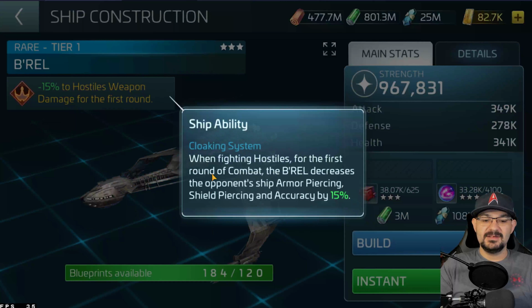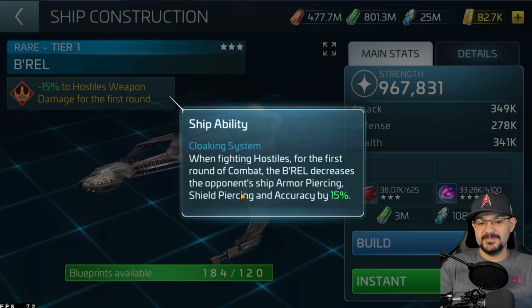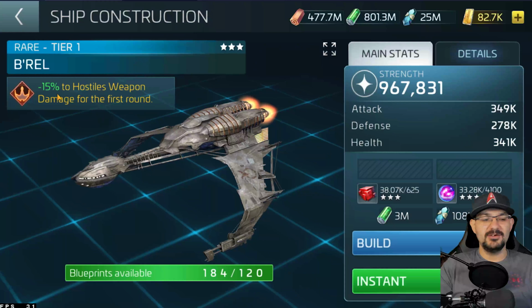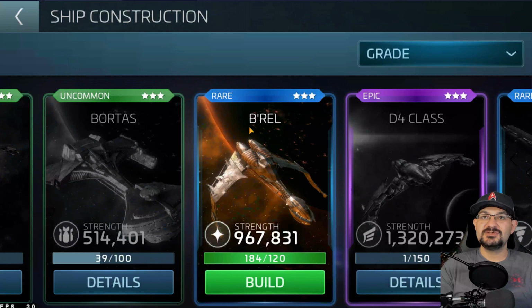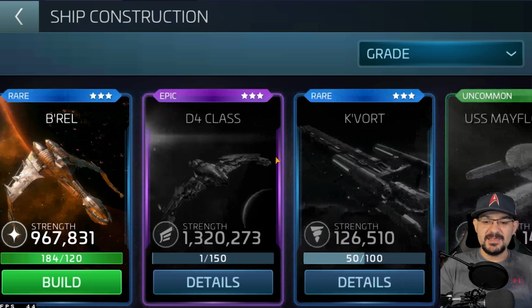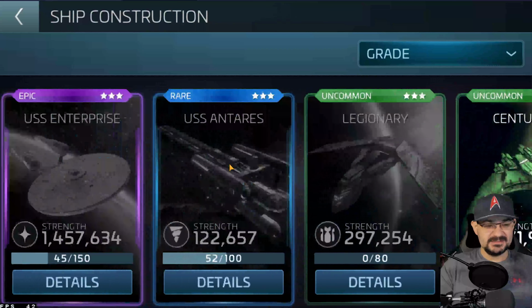When fighting hostiles, in the first round of combat, the Brel increases the opponent's ship piercing, which just helps you out for hostile killing. It's a hostile killing machine. It was a great ship for killing a lot in PvP. I killed D4s in it. I had black jellies in it, and I was amazed by it. Not anymore, jellies get strong, but at lower levels, it has broken headroom. And the other ship would be, it wouldn't be the Intrepid, and it wouldn't be the Gladius.